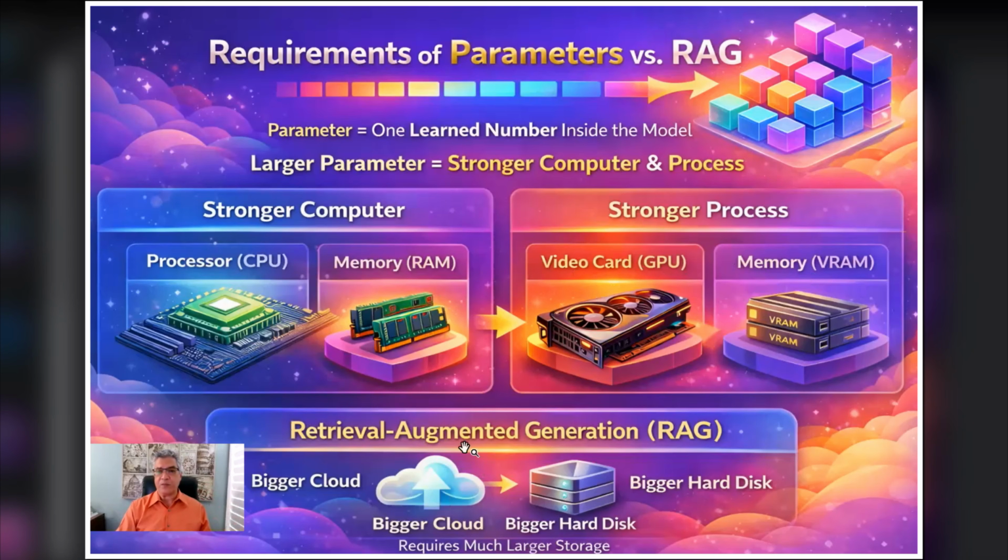When it comes to the RAG, as we said, it depends on whether you're going to be storing the information that you're providing to your model on your hard disk. Then you're going to require a bigger hard disk. If you decided to store it in the cloud, you have to have bigger storage in your cloud. And security is very important too, what type of cloud you're going to be using. You have to be very careful about the security of the cloud.